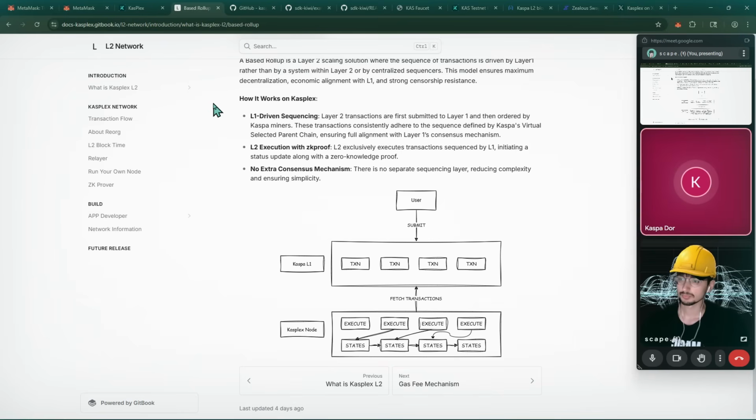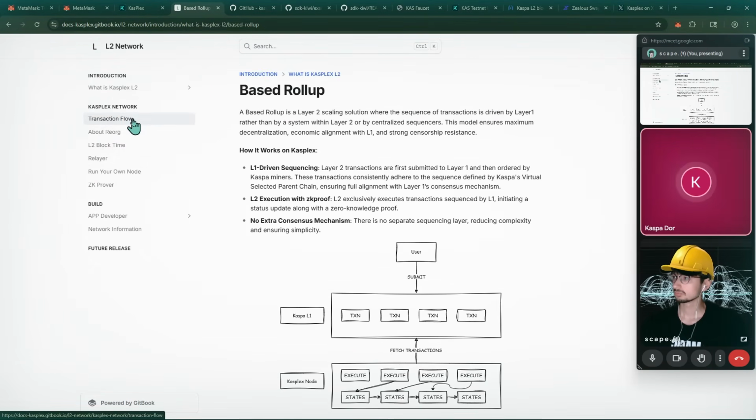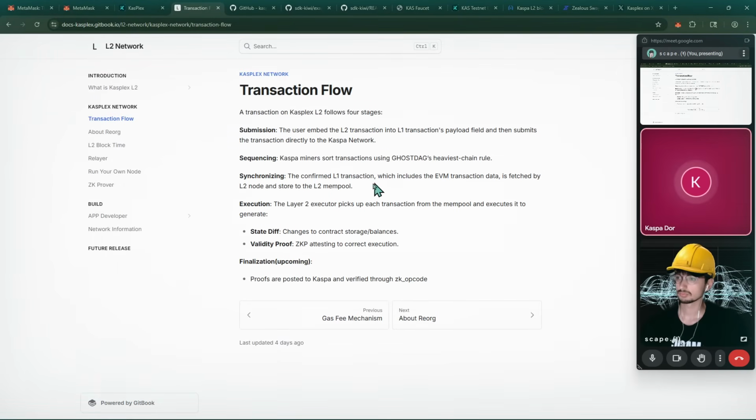But if you are not doing the sequencing on layer one, for example Arbitrum or Base or other layer twos, they're using their own sequencer or even third-party sequencers, and that's an optimistic one, right?